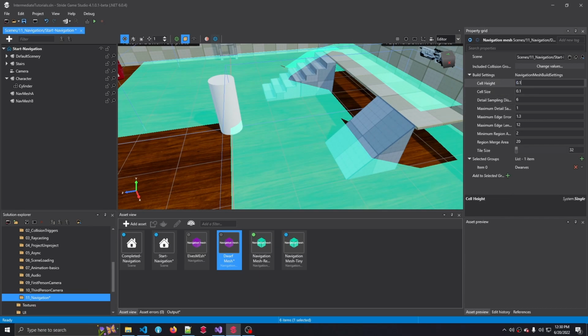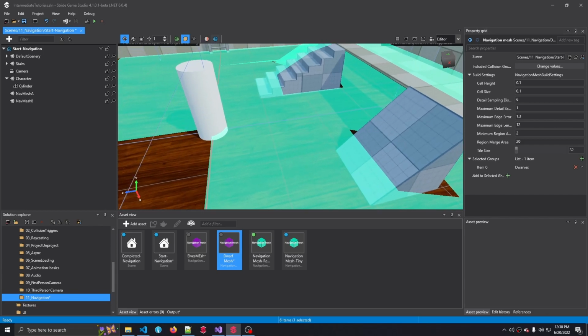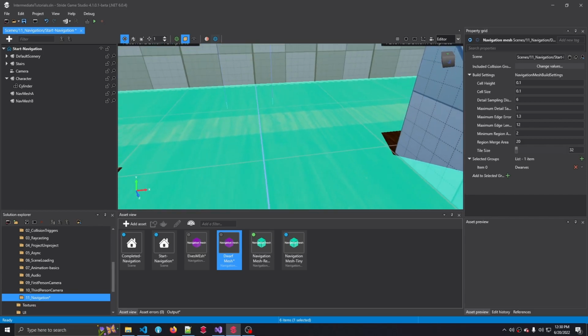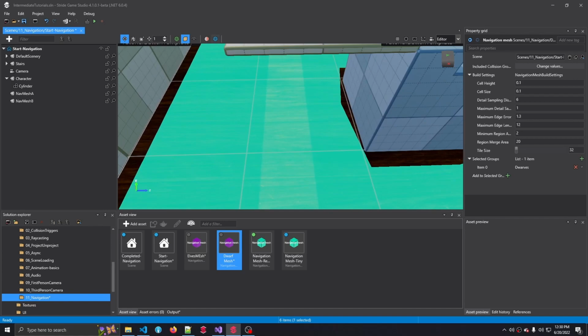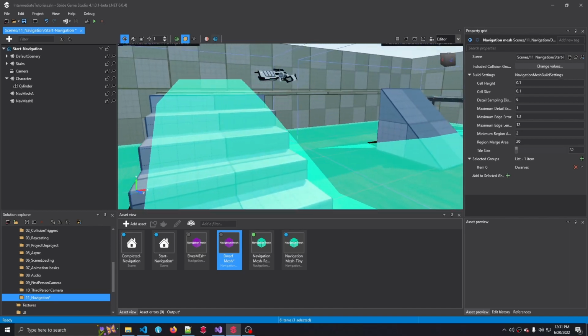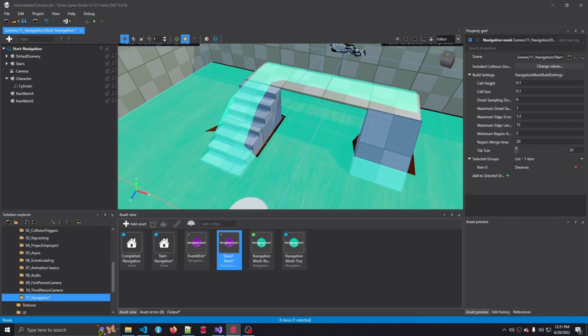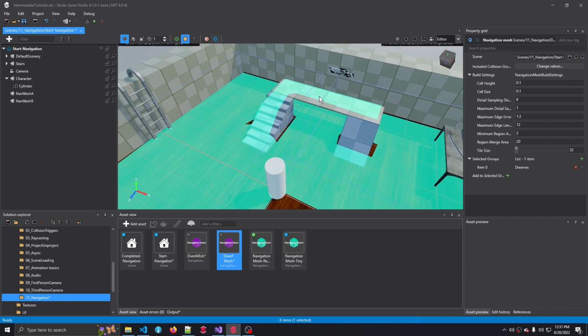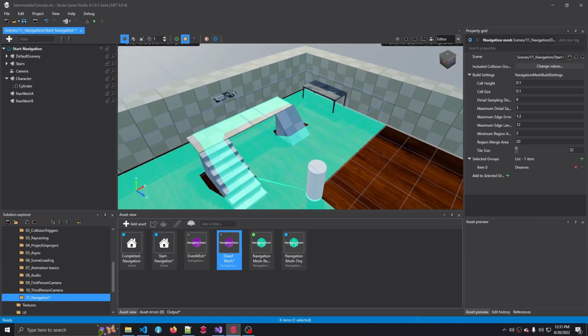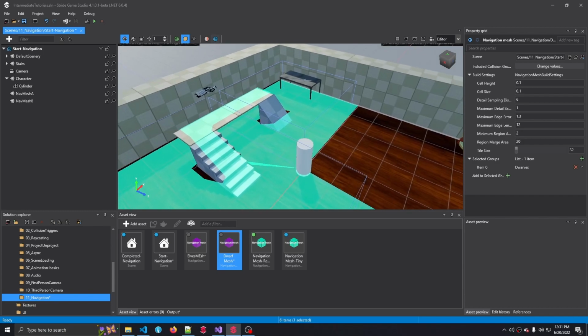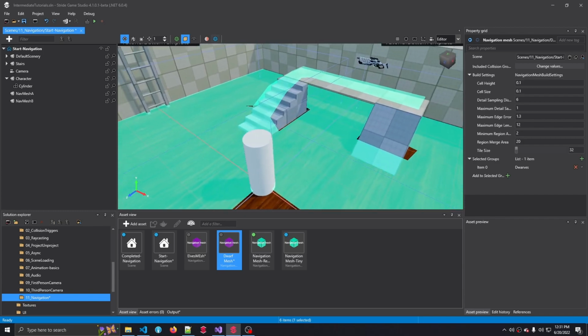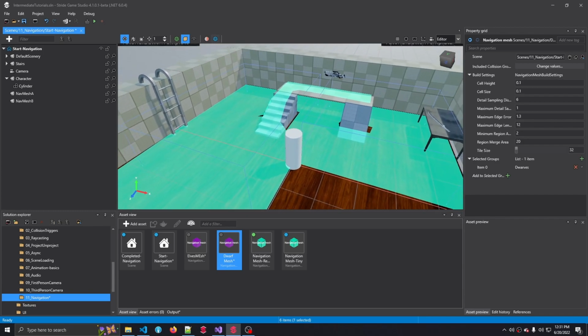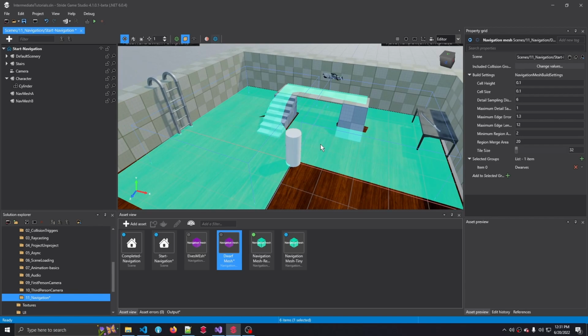Let's also change the height to 0.1. And now you can see that that navigation mesh is also stretching all the way underneath this walkway. And that's exactly what we wanted. We wanted that dwarf to be able to walk underneath this walkway. So basically this covers this part of the tutorial where we generate navigation meshes in our scene and we can play around with those settings and we can assign different kind of groups to walk along those navigation meshes.